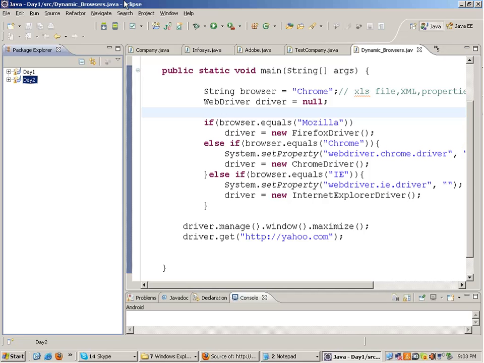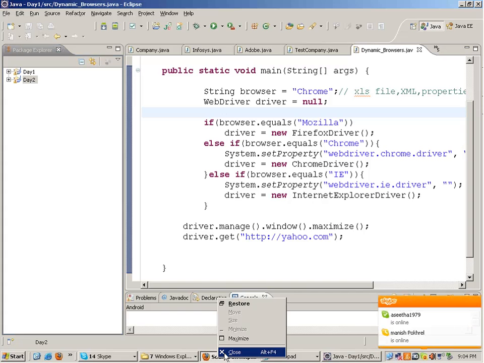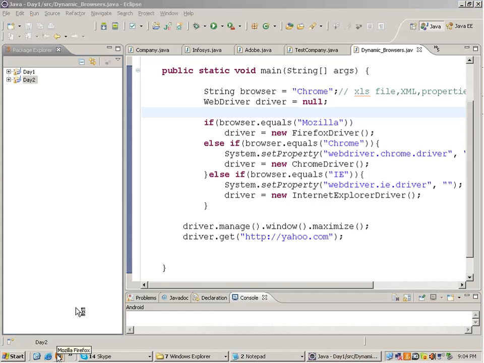If you ever talk to any automation guy, or if you ever hear automation guys talking to each other, you'll hear this word very frequently: the object is not found, or the object is not visible, or how do I get this object, the properties of the object are not available. So practically everything on a browser is an object.